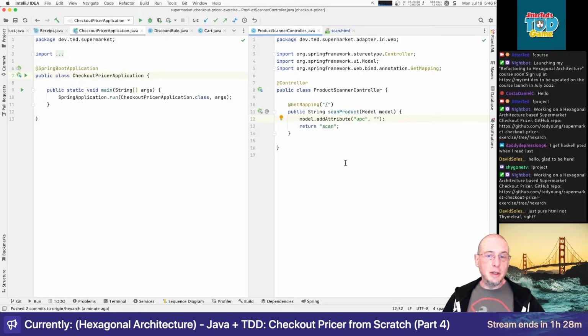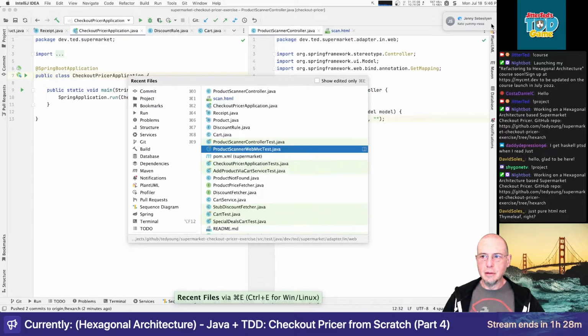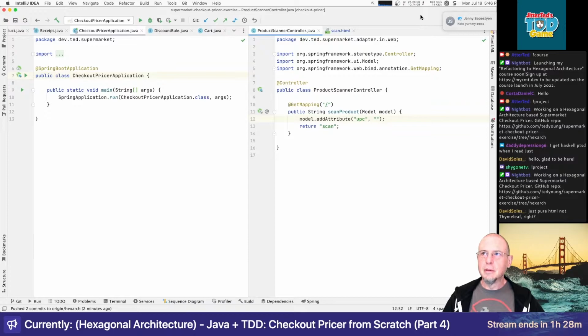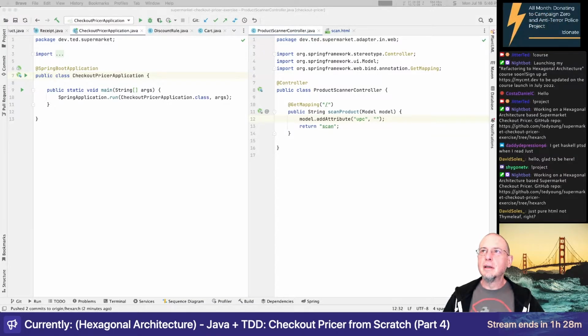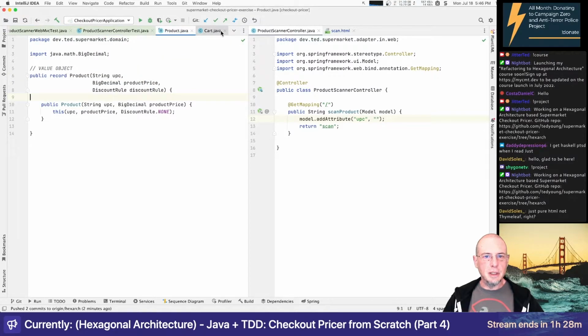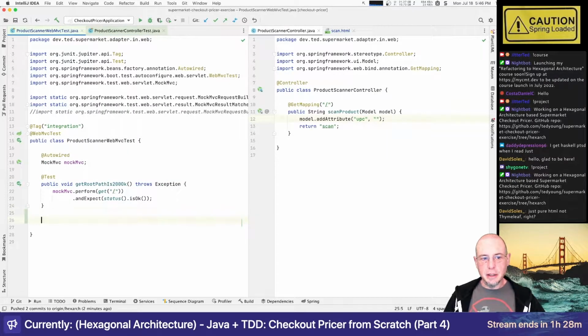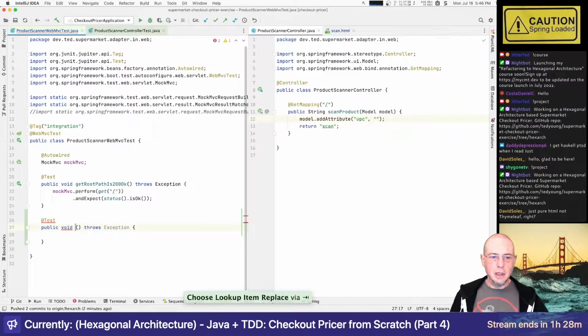So this is going to be a new endpoint. This is going to be our post endpoint. So we go back to our MVC test. Let me close some of these. I don't need these yet. We need our MVC test, and we're going to run another test like this just to test the configuration. So post to root path.